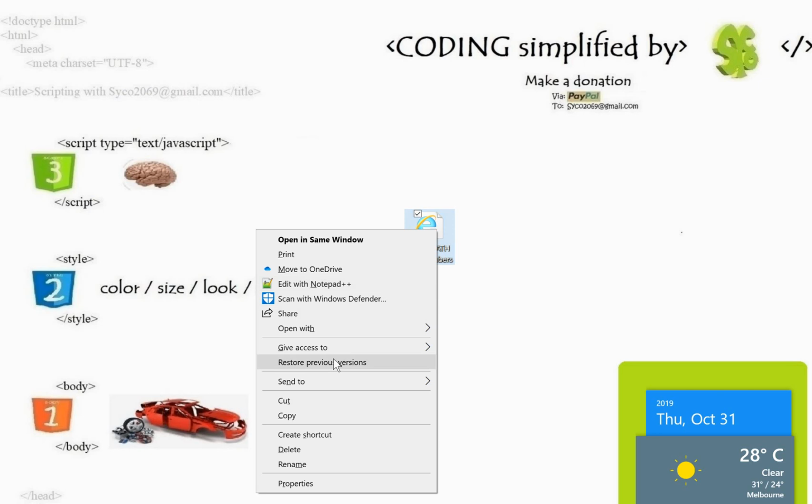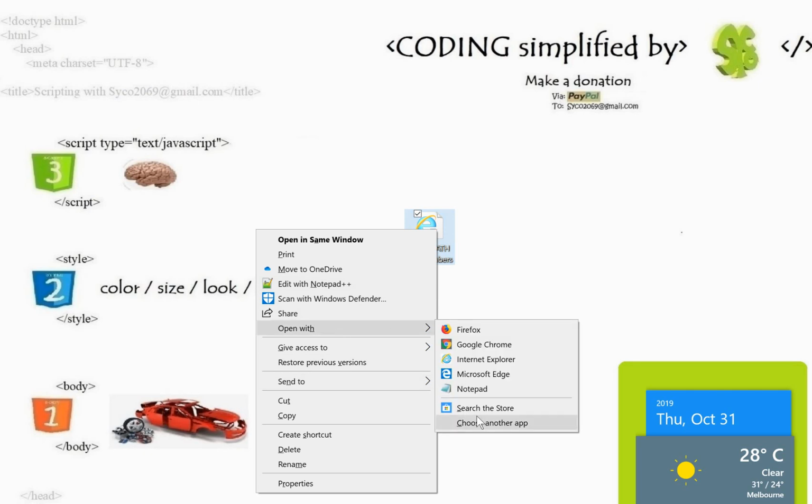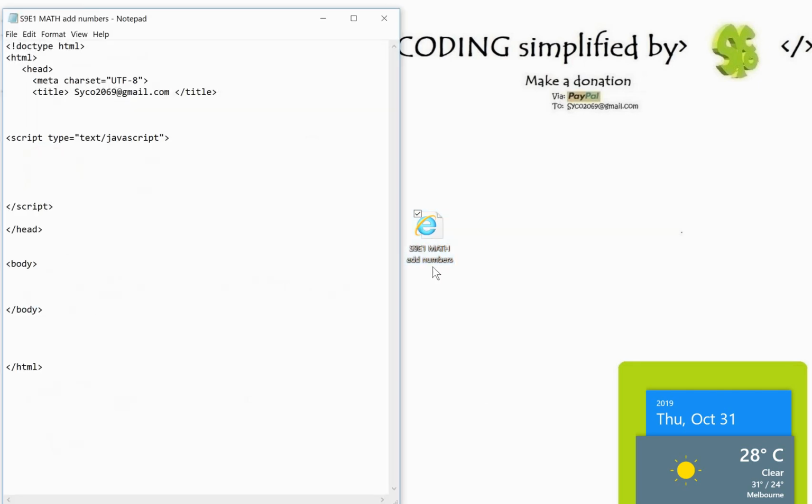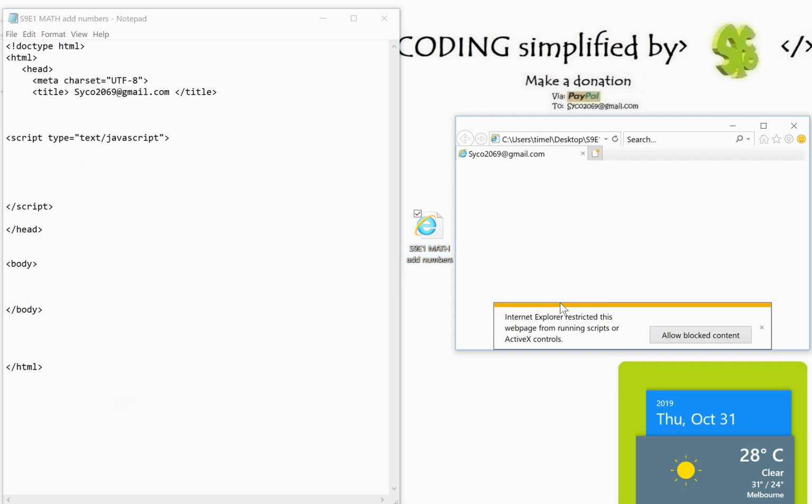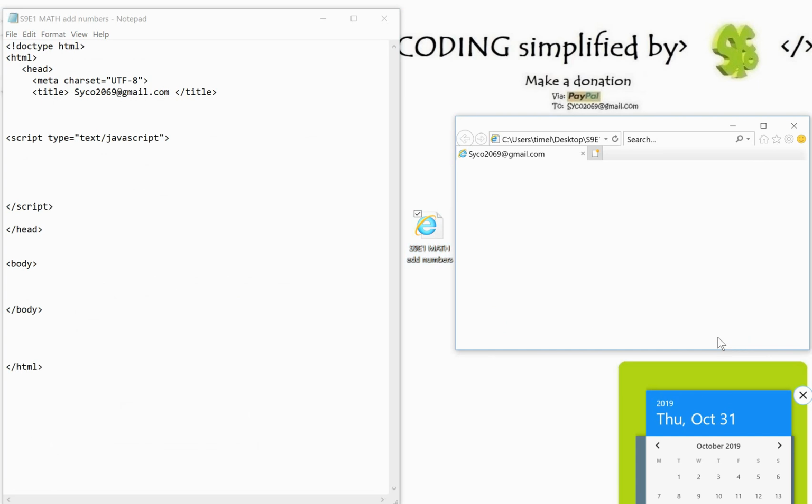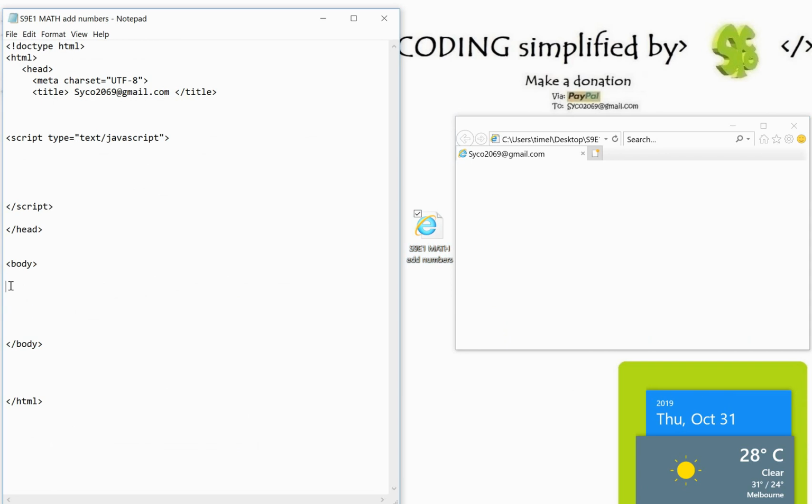So right click on it and open with Notepad, and double click on it and open to the side, like so. Now I'm going to use the body area and the script area for this, and we're going to start with putting in two inputs.